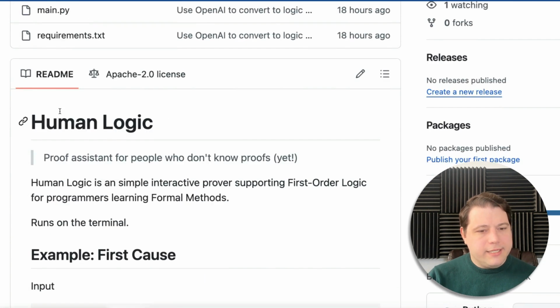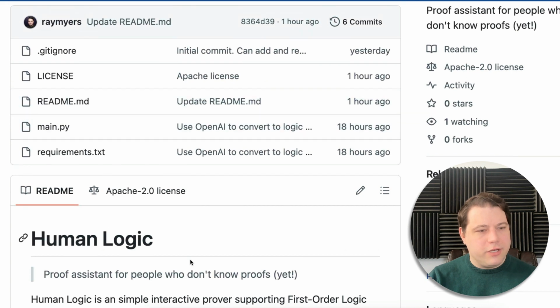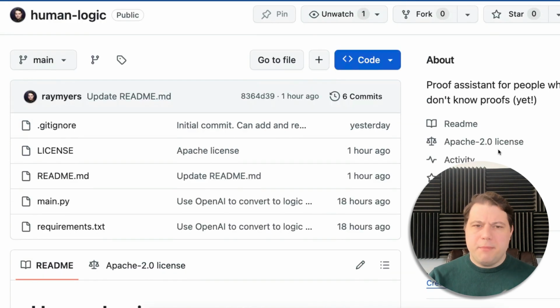Human Logic, like I said, and I will show you some of the things that are in this code. It's relatively short so far. I might keep adding to it, or I might take other similar directions. I'd love to hear your thoughts and what other tools exist that maybe we could think about integrating with. Generally, the idea is to provide a very easy on-ramp onto formal methods for developers and maybe other people.